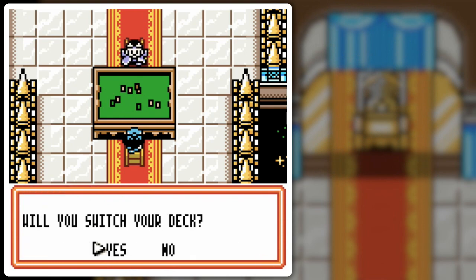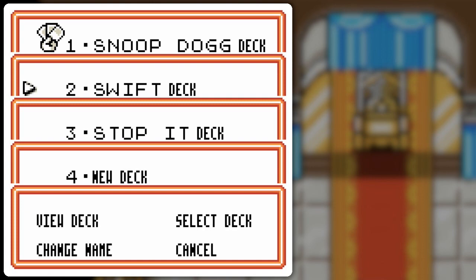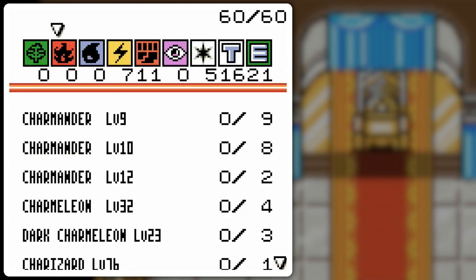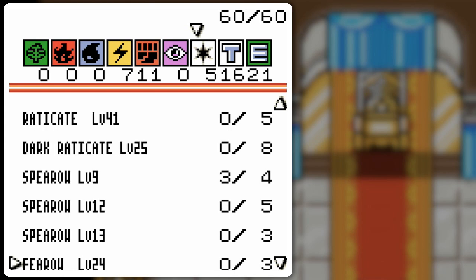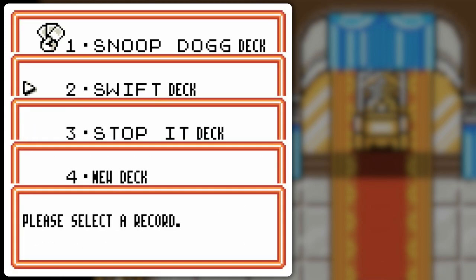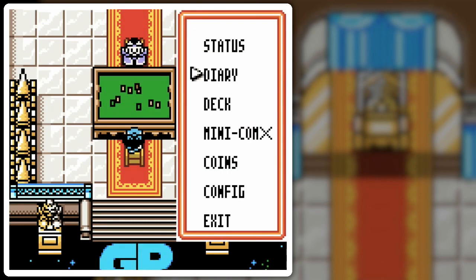We're free to change our decks. Yes. We're gonna switch... actually, maybe I shouldn't use the Swift deck, because his last deck is a Fire deck, and I have Fighting. And he's got Flying Fire Critters. Although I do have my Colorless. That can make it like a back-and-forth battle, with the Spearow-Firo. I just think the Stop It will be way too powerful. You know what I mean?